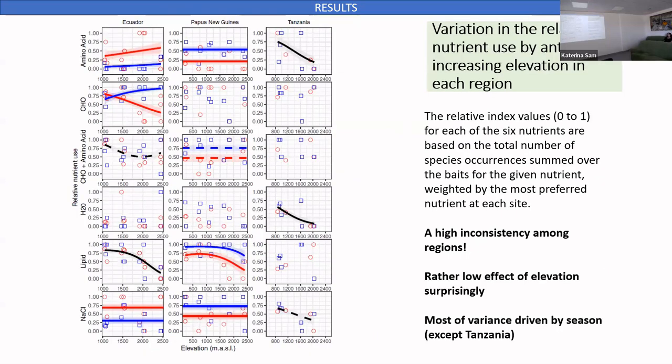Then we were looking at the individual nutrients. So this is actually not so easy to do, and we can discuss maybe later if this is a good method or not. But what you need to do for this relative comparison is somehow to be interested in season and elevation, but at the same time a little bit standardized per elevation.